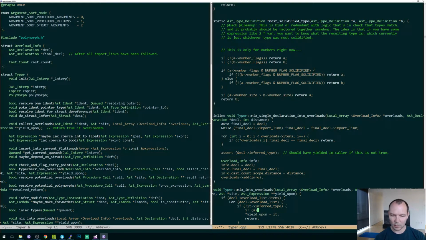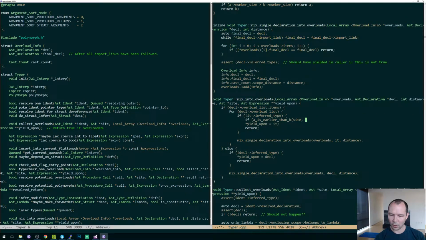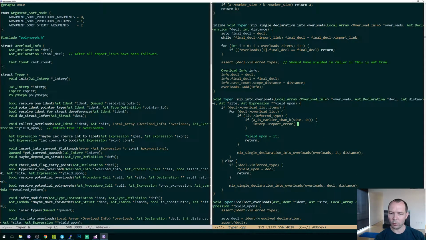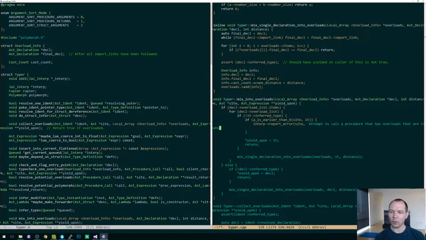If A is earlier than B, cite compared to it, report error, cite: attempt to call a procedure that has overloads that are later in the scope than the call itself.